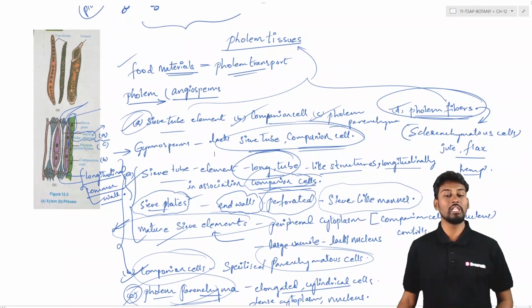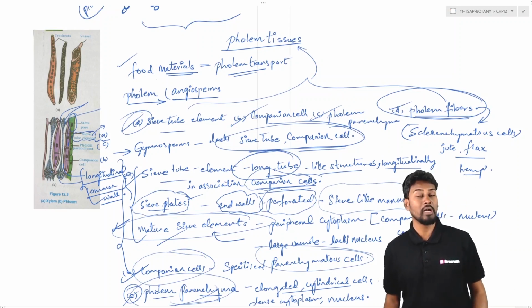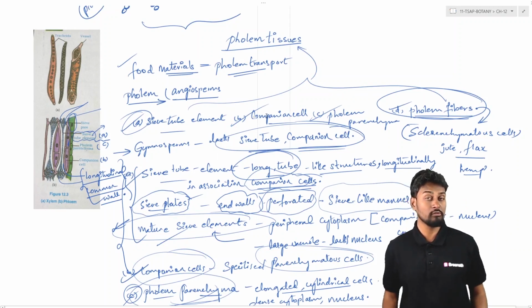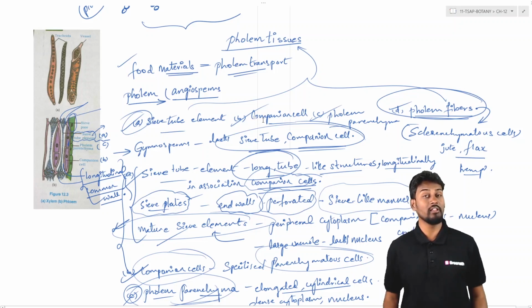So this is about the phloem tissue which is generally involved in conducting the food material from one part of the plant, that is especially from the leaves to the other parts of the plant. Either it may be stem or axillary positions, or it may be even in the roots where they are generally acting as a sink for the storage and also for the future use.